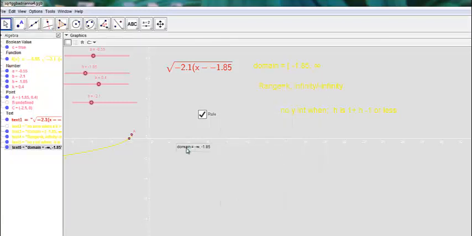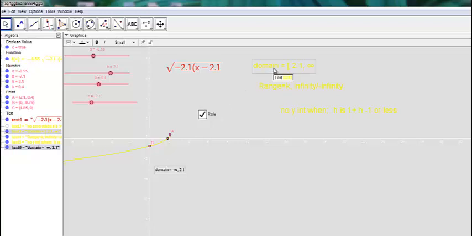Of course you're going to want to make that yellow, I'm sure. So right now, whatever I change my H to, the domain text box says what it should say. But the thing is, when do you want this domain text box to show up, and when do you want the other one to show up? You have to figure out when you want each of those to appear.